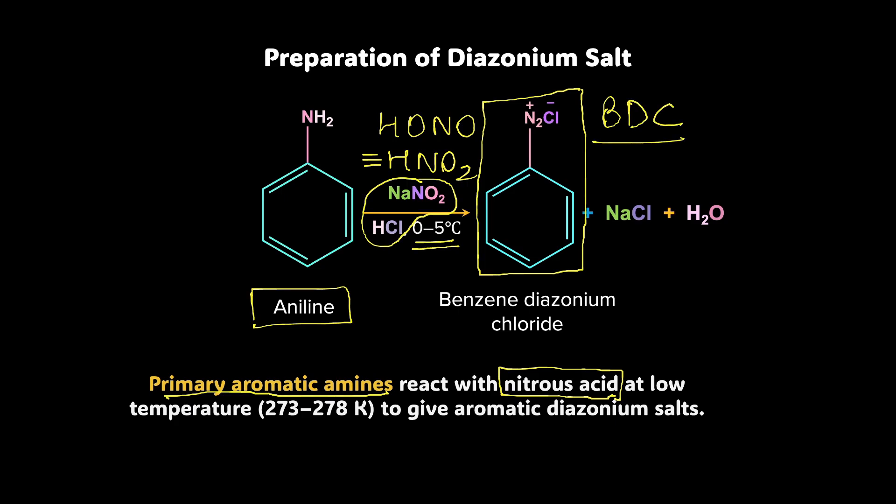So that it can be stabilized, we need these lower temperature conditions. If the temperature conditions are higher, immediately this nitrogen gas will evolve out and what is formed as a result is a phenol rather than benzene diazonium chloride. So remember this, if temperature conditions are higher, we will not end up getting BDC. Or in other words, we can say that at temperatures above 298 Kelvin, benzene diazonium chloride does form but rapidly decomposes in aqueous medium to give phenol.